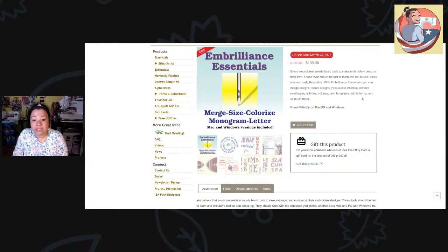And you can add the lettering, okay? It runs on the Mac and it runs on the web. So this is the Embrilliance Essentials. This will be the first one, okay?